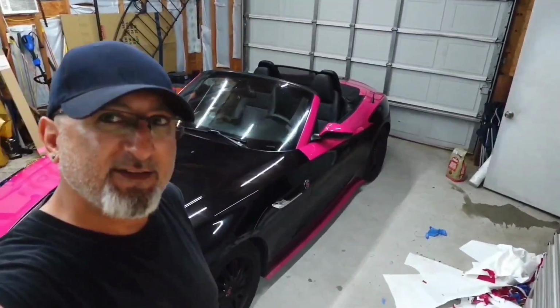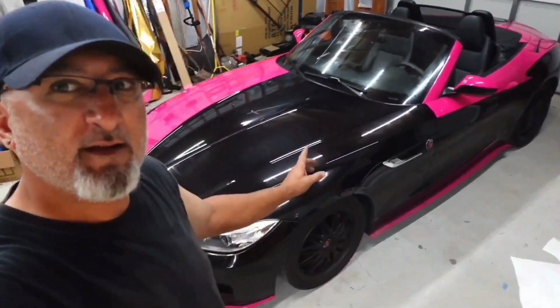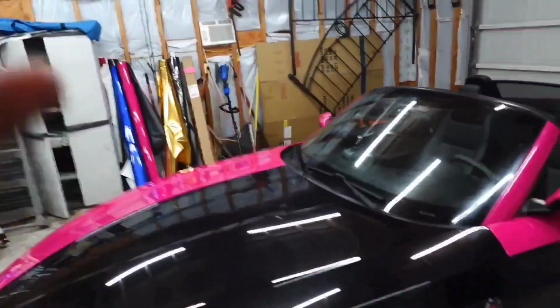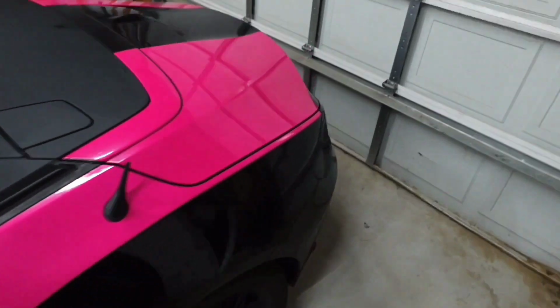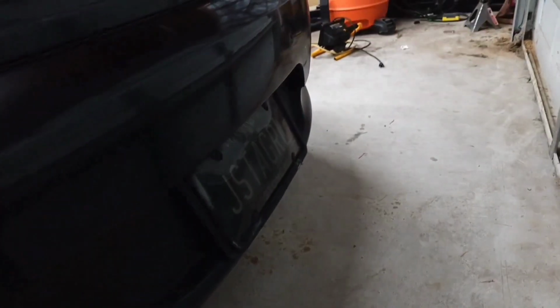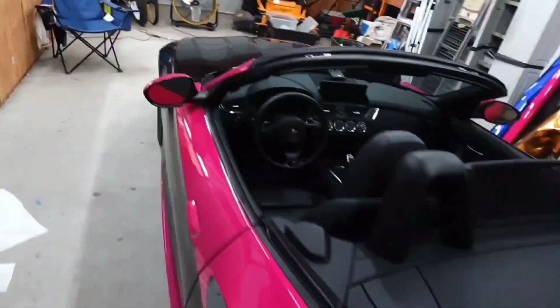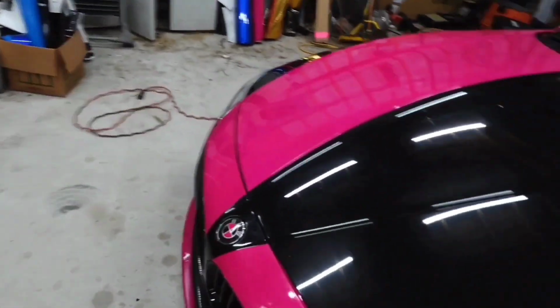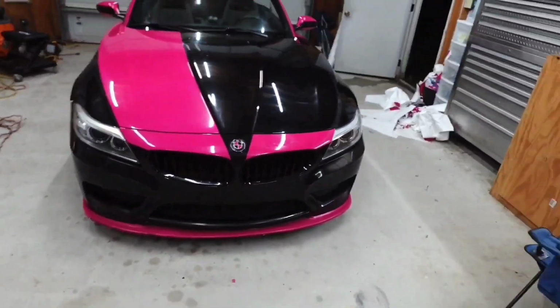It's late Saturday night. Done all but the hood. And we decided we're going to wrap the diffuser back here. So I got to do the diffuser and the hood. Oh yeah, and I still got the splitter to do. But I can knock that out through the week. This is going to be done. Look at that.